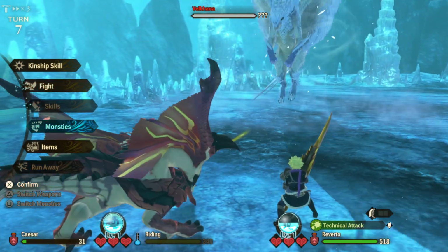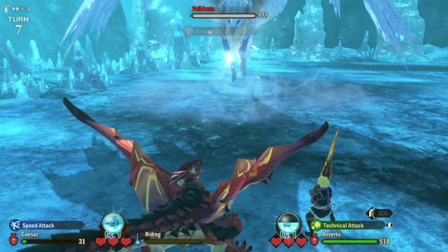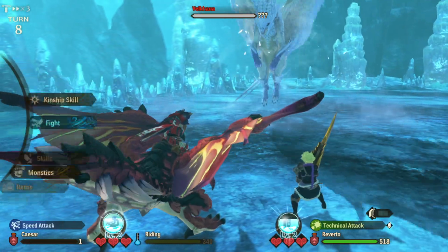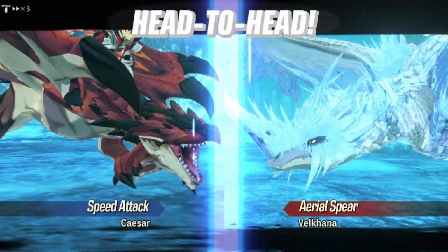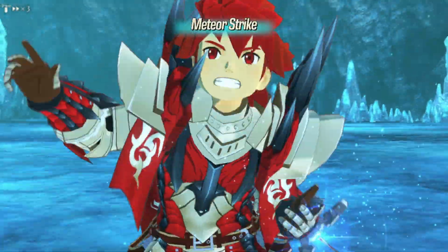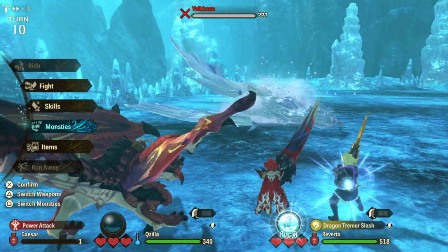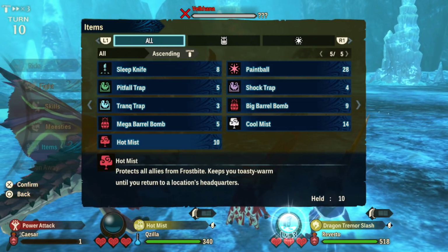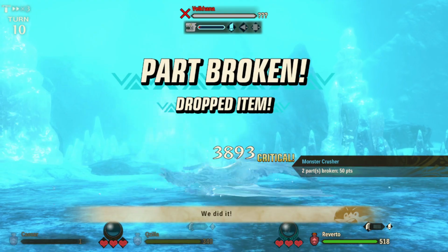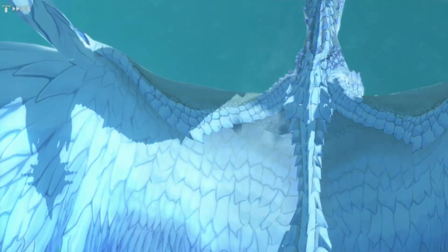Okay, so now that it's flying, it'll use power attacks. So what I'm going to do is use a kinship skill on its wings and make it drop down. I need to use a hot drink. Alright, so Roberto broke the head. That's good. Air showdown.